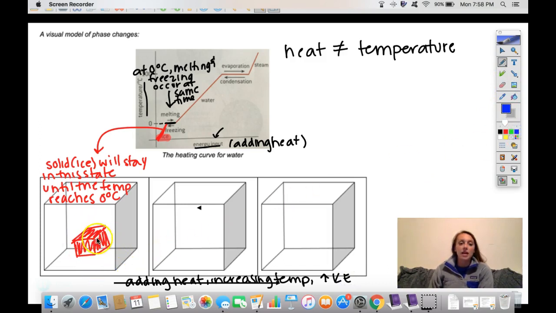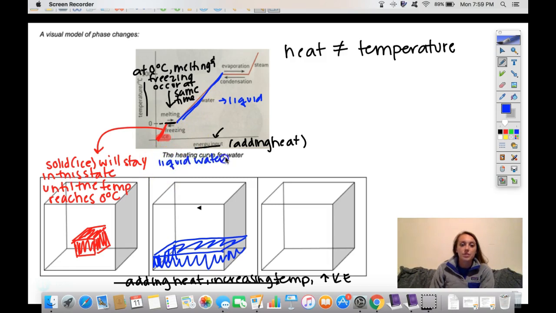So if we take our solid ice and we add heat to right above 0 degrees Celsius, that means we're going to have a puddle of water. So this line right here represents the liquid state. And what this line tells me is that the liquid water will stay in this state from 0 degrees Celsius to 100 degrees Celsius, because 100, sorry, I covered it up before, is right here.